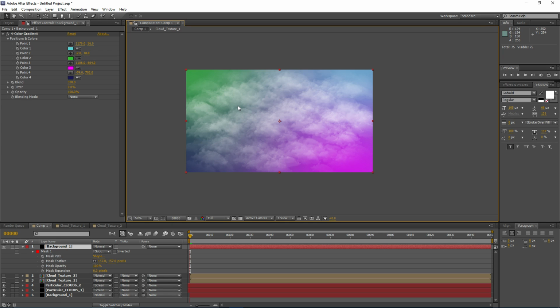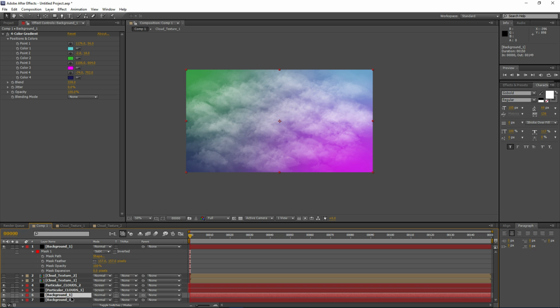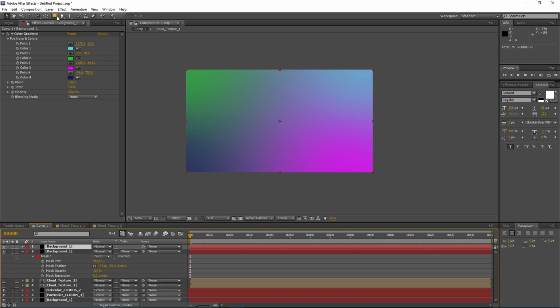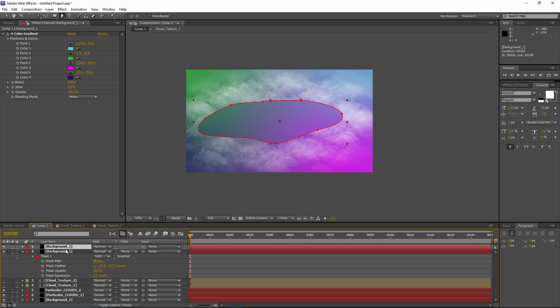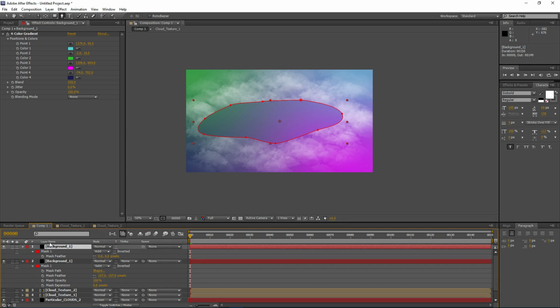So to achieve this effect, you can just duplicate the layer again, drag this on top, and for this layer I will just make a mask around the center. And the same thing here, with my layer selected, I press F, we can access our mask feather, and I will just feather this now and maybe even increase it a little.